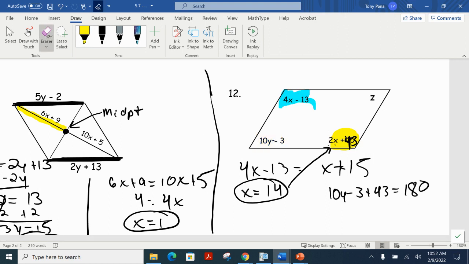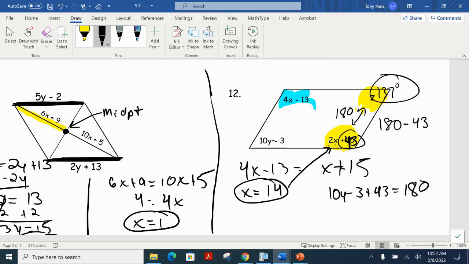Because of the exact same idea. Aren't these two angles also supposed to be supplementary, these guys? So these two angles together have to be 180 degrees. We know this is 43. So doesn't Z have to be 180 minus 43? So this needed to be 137. Don't worry about the obtuse and acute nature of those as we look at those. Just pretend that's right. All right, so this is 137. And then our Y and our X's both ended up being 14s. Okay?